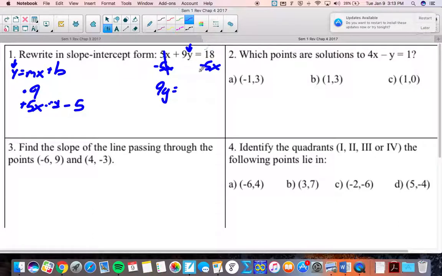On the right, I cannot combine 18 minus 5x. I can't put them together. It's not 13. It's not negative 13. It's not 13x. Need to keep them separated. They're not like terms. Now I'm going to put the x term first. It's a negative 5x. And then my plain old number after that is a positive 18.